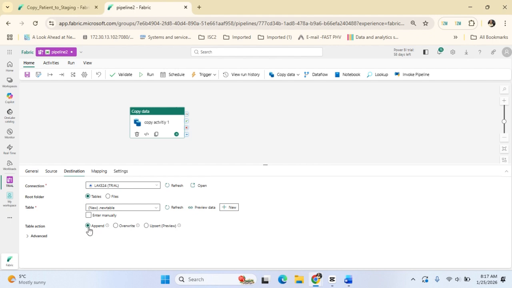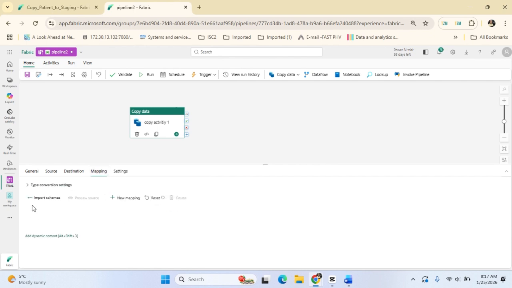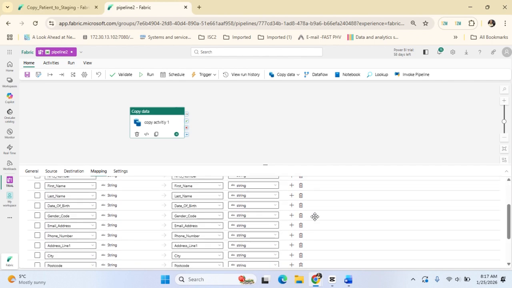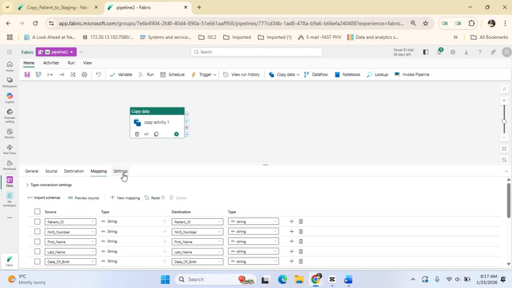In the destination, I can choose browse. What should be my destination? So I need to select my destination. Over here I can see my destination is again my lakehouse.